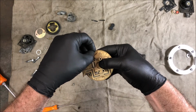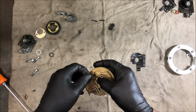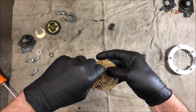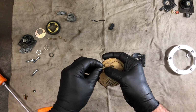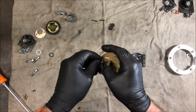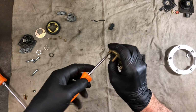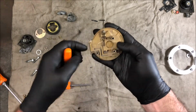So we get the tab that pushes on the end of the spring. Oops, and the spring left. Spring back in. Spring sticking to the little tab. Whatever you do, don't lose the little ball. That's a nightmare. Okay. So, probably put your finger on top and jam it all together is the best way to do it. You screw the screw in. And you can see now, little spring's captive, and we push this down.